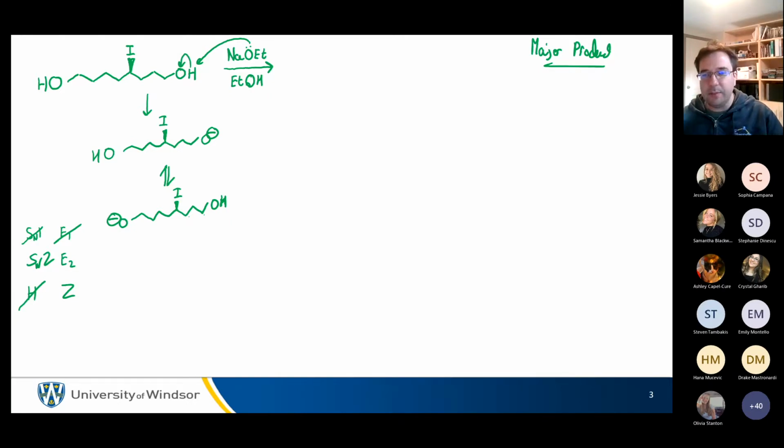Lauren's saying it's not fast. Well, they're about the same, but this is very fast. This occurs fast. So this can switch back and forwards like crazy fast. And it's because maybe it's using the ethanol solvent to participate, but any acid-base reaction is very, very fast. Moving hydrogens around is basically instantaneous.